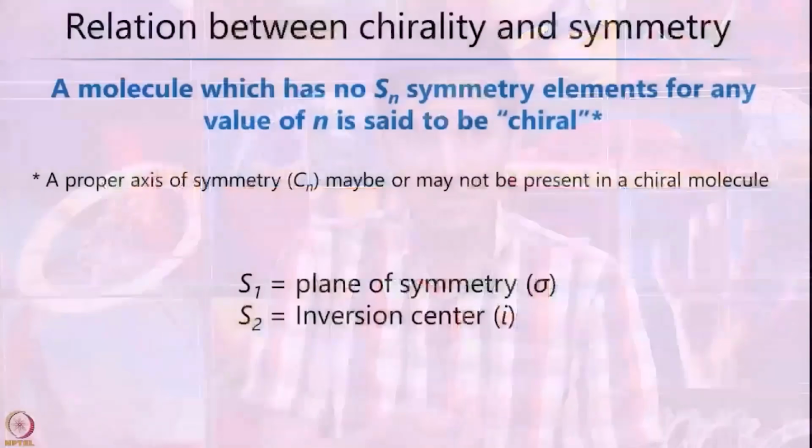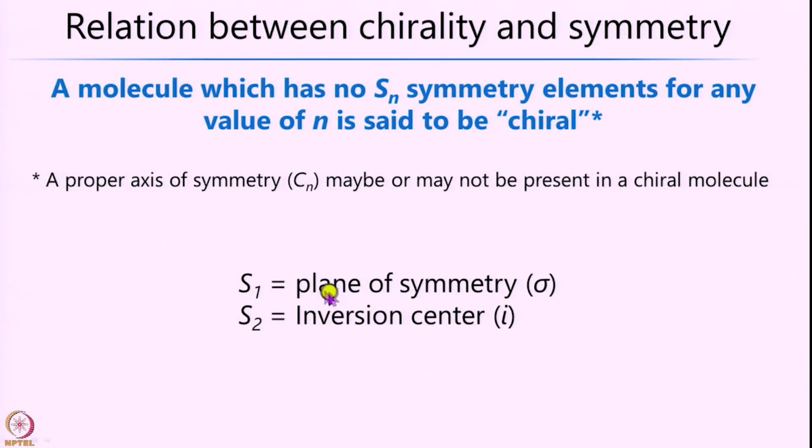If you just want to convince yourself, what I would encourage you to do is to go back and test out these two hypotheses which I have shown you: that S1, the improper axis of first order, is actually equal to a plane of symmetry, and S2 is nothing but an inversion symmetry. You can take a very simple molecule like ethane or the dichlorodibromoethane I showed you in the previous slide to convince yourself of these two aspects, which embed both the plane of symmetry as well as the inversion into the improper symmetry element.